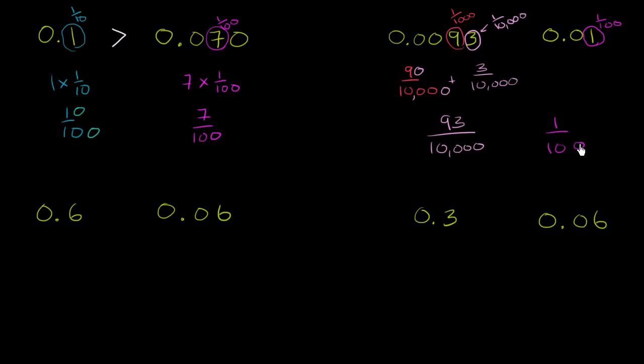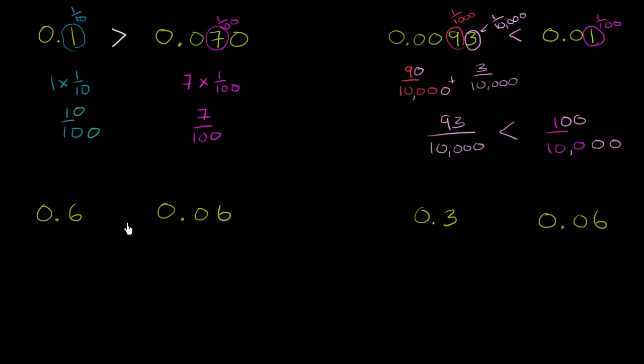Or you could say, let's multiply them both by 100. So if you multiply by 10 once, you get to 10,000ths. It's the same thing as 1/100th. Multiply by 10 again, you get 100 10,000ths, the same thing as 1/100th. And we know that 100 times 100 is 10,000. So here it becomes very clear. 100 10,000ths, or 1/100th, is definitely larger than 93 10,000ths. So this quantity right over here is less than this quantity there. The less than symbol, the small end points to the smaller number, larger end to the larger number. In fact, that's true of the less than and greater than.